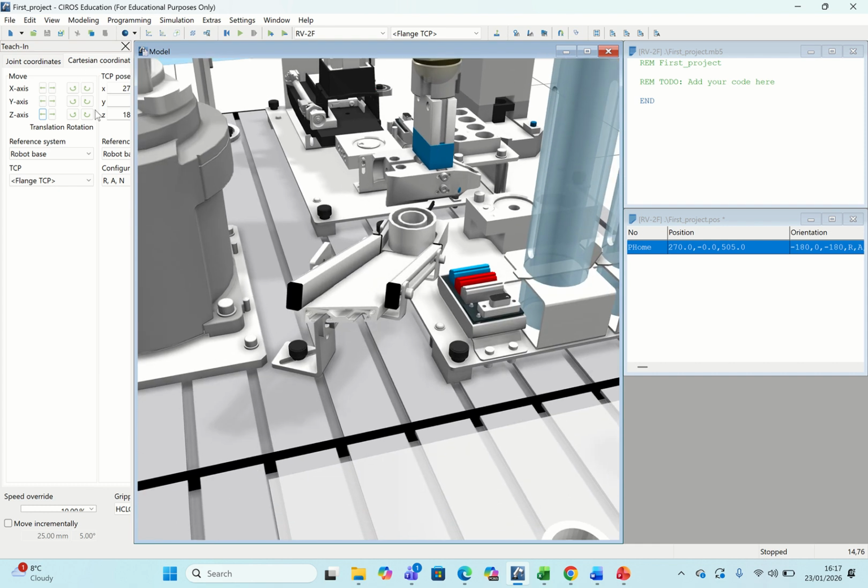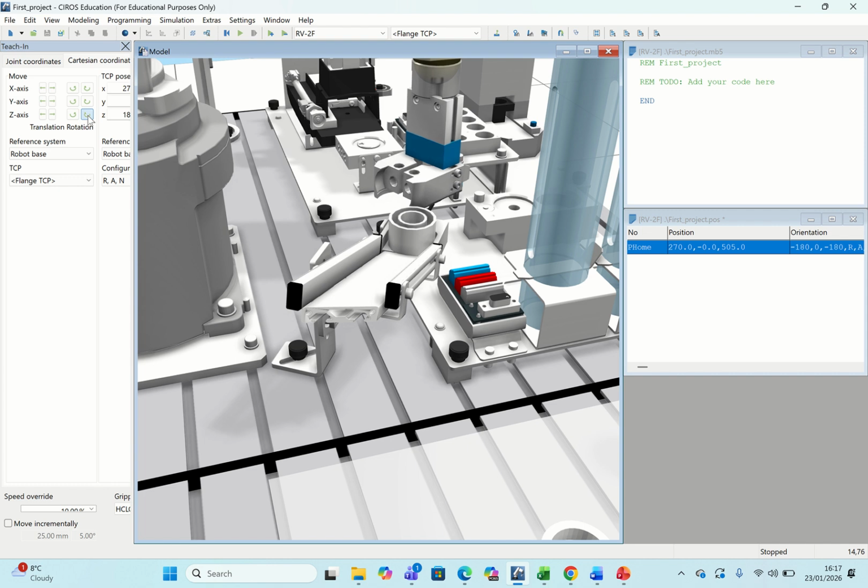So what I'm going to do is roll this one. Yeah, I'm going to roll it. But I'll show you something: you can use this to roll it, but you can also use this one to roll it here. Do you see what I mean? You see, I'm rolling around the Z.